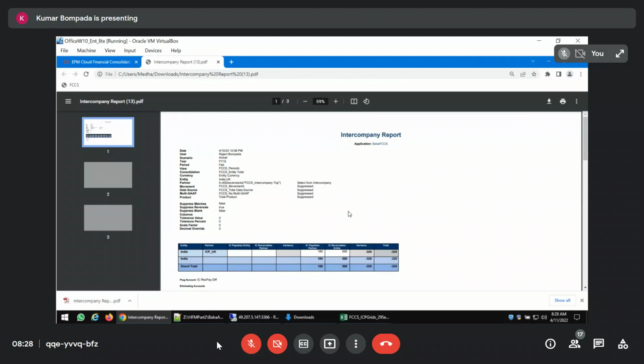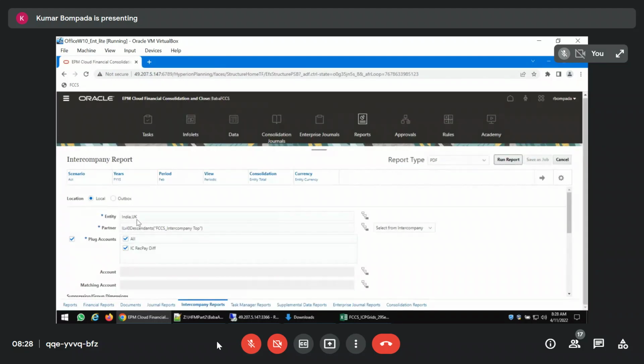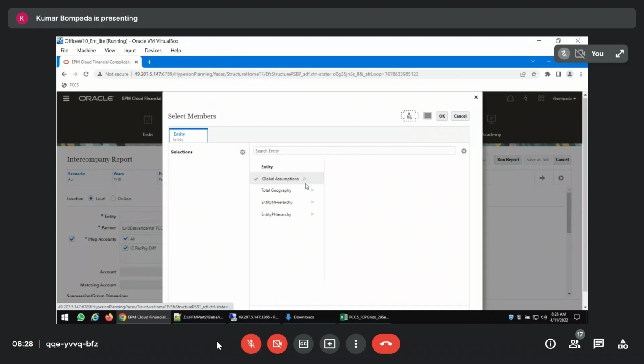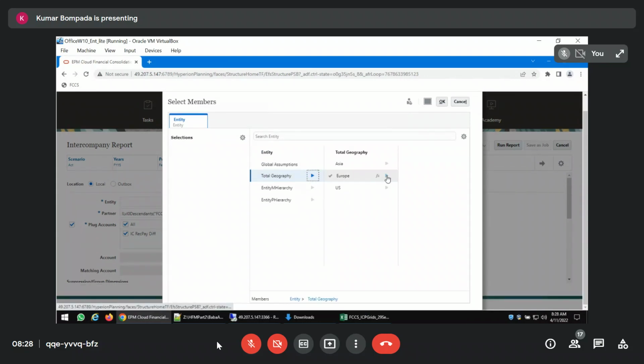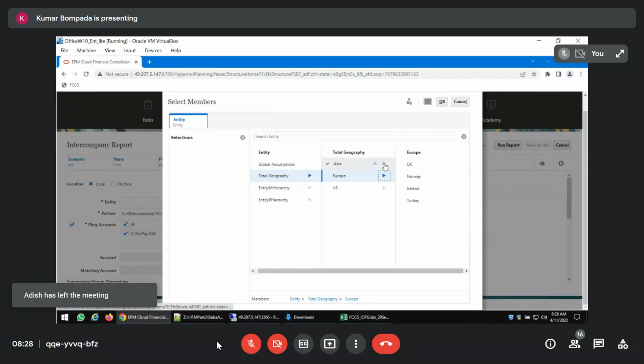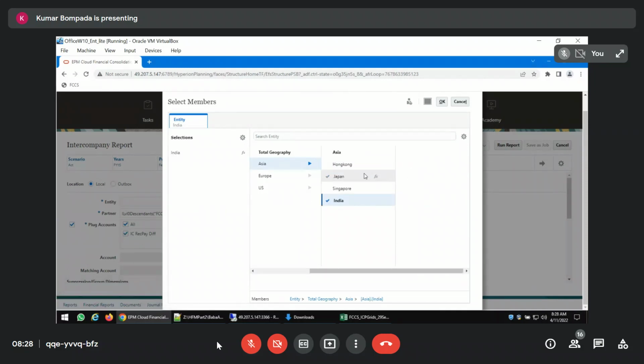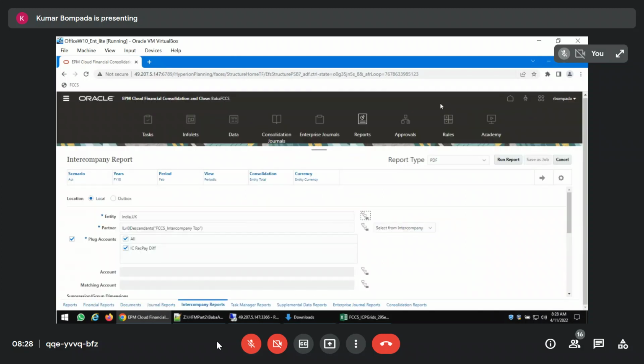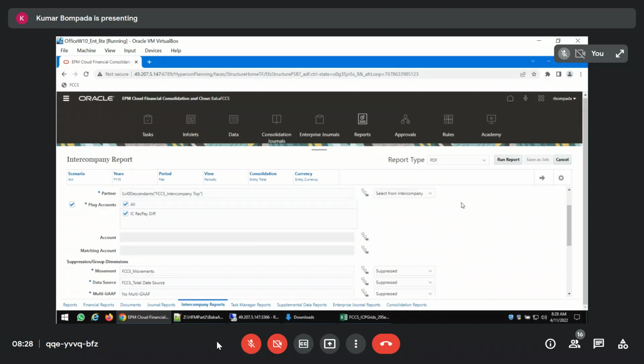Entity, one minute. So remove this, we'll select the entities: total geography, Europe. So Asia first we'll take India, and then we'll go to Europe, and then we'll take UK. Okay, now run the report.